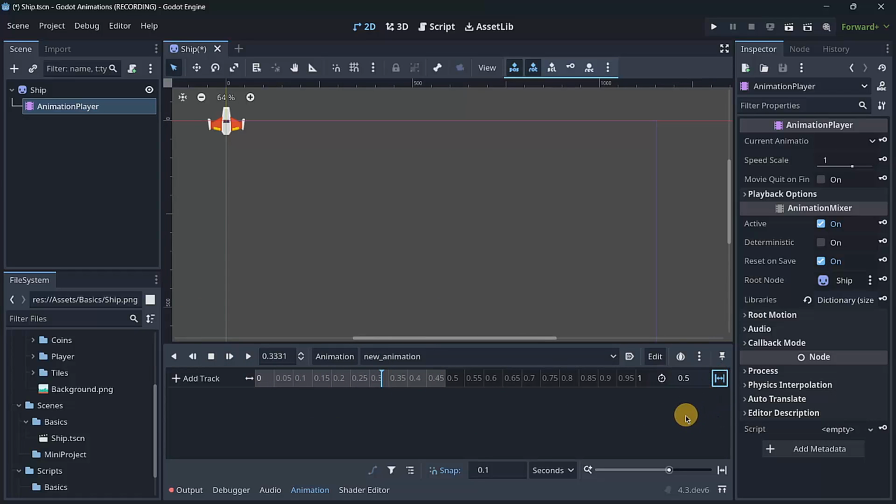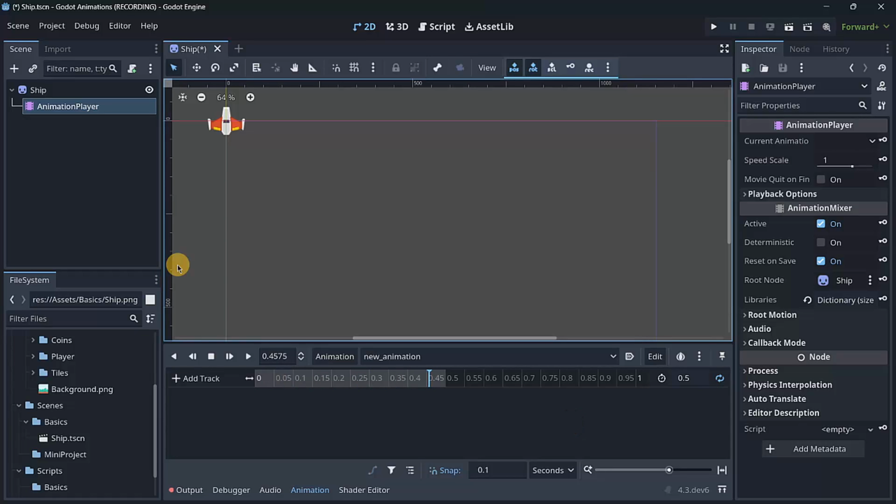Additionally, we have this other option that is basically the same thing as looping, but it will go from the end of the animation, and once it reaches the end, it's going to go to the beginning, and once it reaches the beginning, it's going to go to the end of it. So this is going to be going side to side all the time. Let's see it again with the normal loop. It's basically going to go to the end and instantly go to the beginning. So it's not going end, beginning, end, beginning. On the other hand, this one would go smoothly side to side. This option is probably not really used. In most cases, you would just use looping if needed.